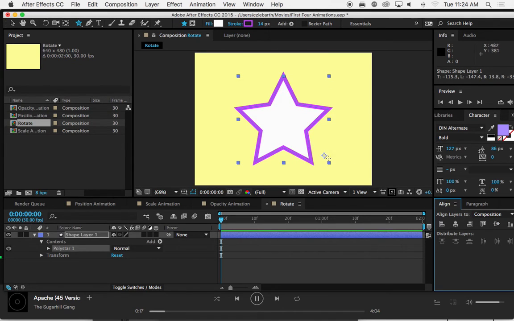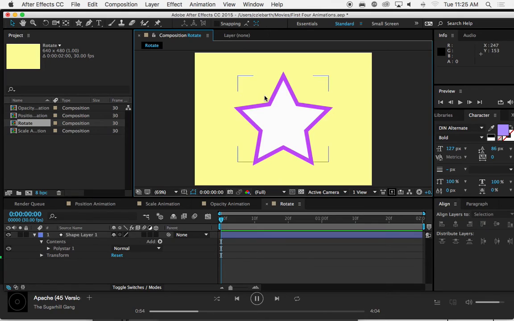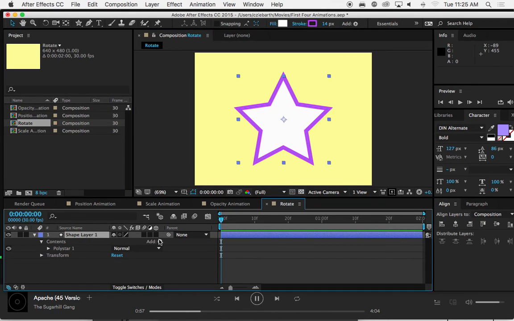Now I know right off the bat this anchor point is in the wrong spot. If I want this to rotate, it is going to rotate along this anchor, but I want my star to just rotate in the center. So to change the anchor point, make sure your layer is selected down here in the timeline, and hold down the command key on the keyboard and double click on the pan behind tool, which is right next to the star tool. This little square with these little triangles in it is the anchor point tool. So I'm holding down command, double click, and the anchor point shoots to the center as it should. Looking good. Okay, so let's rotate this.